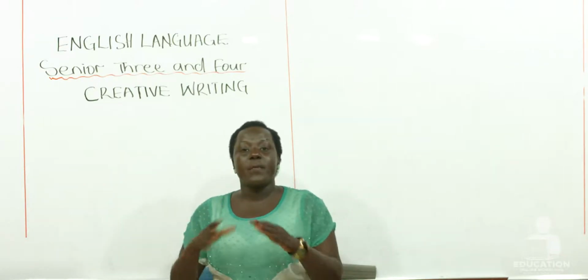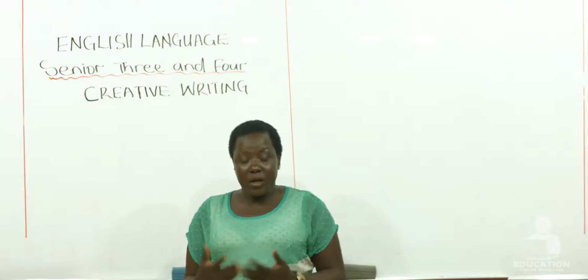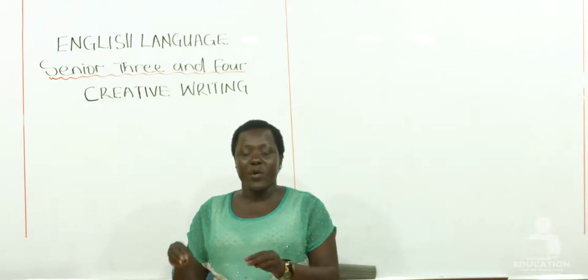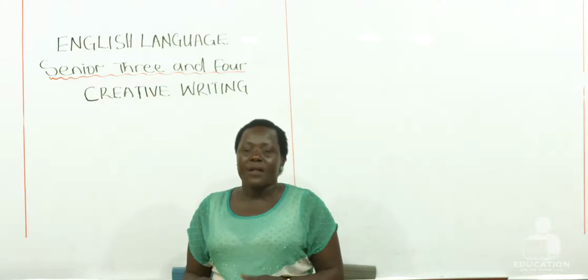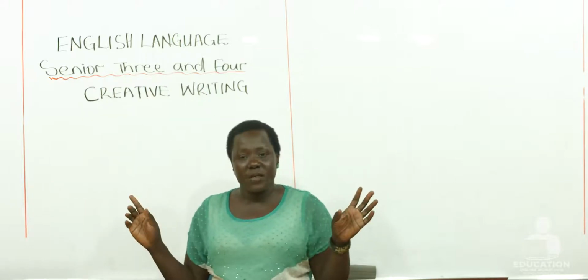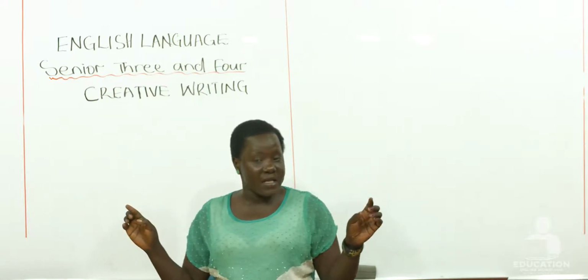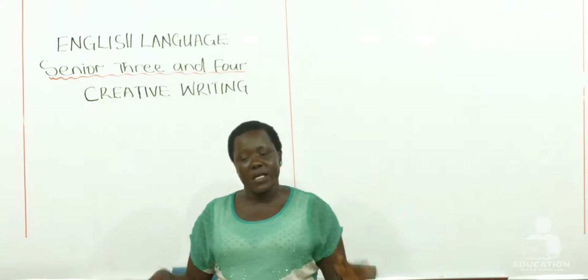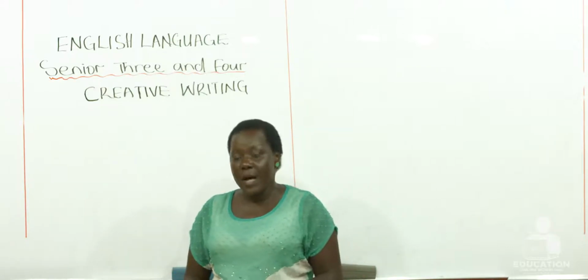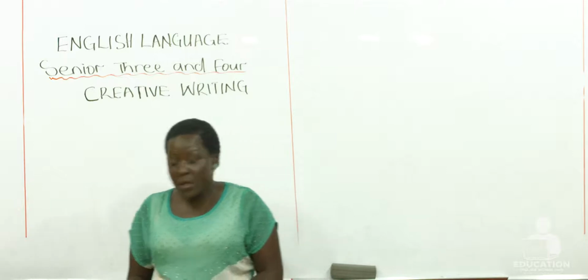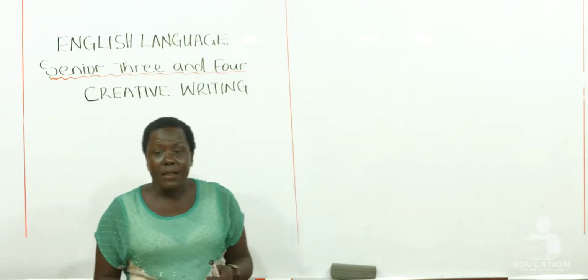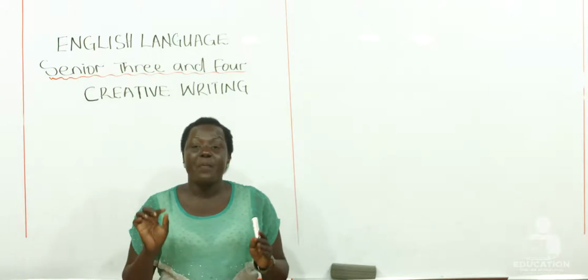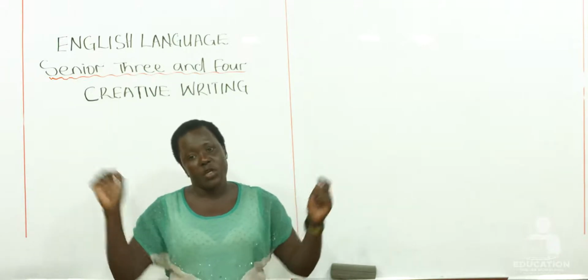Even you will not be able to identify the type of composition from the question. And when you fail to identify, that is a clear indication that your composition will not be excellent, leaving alone other factors that make a composition an excellent composition. So, today we are going to look at the type which is called imaginative composition.